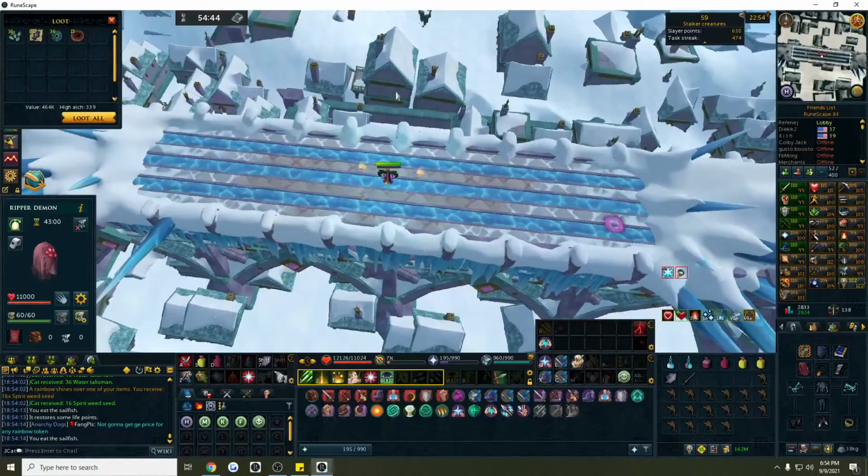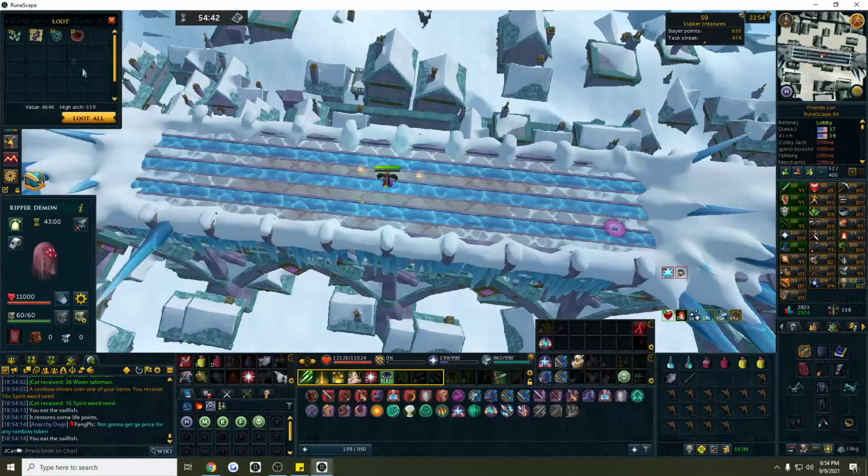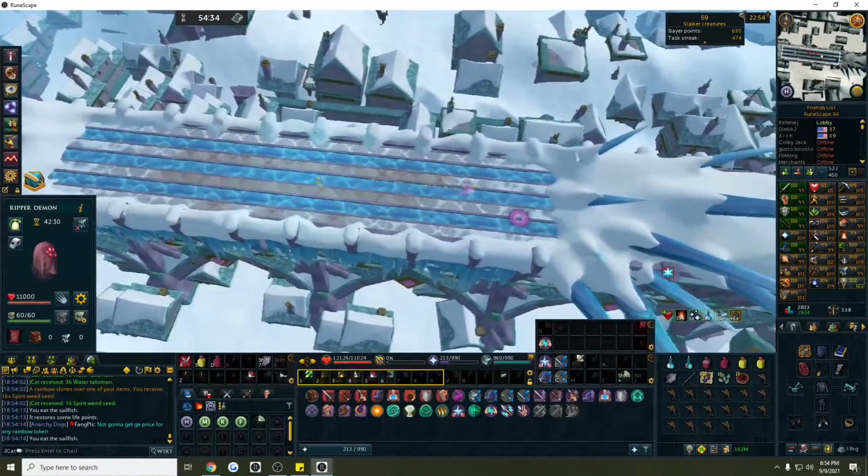Now this is normal mode loot. You can click this middle one. If you have area loot, you can quickly pick everything up. You can head out and you're good to go. Now that was a standard normal mode kill.